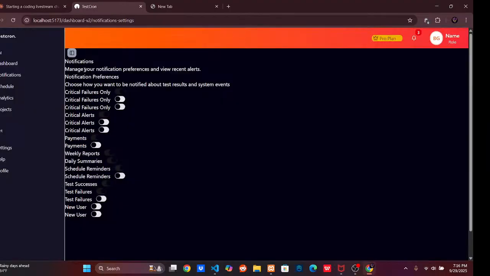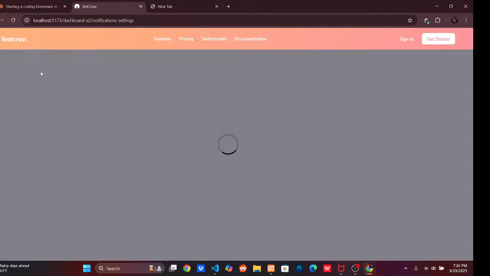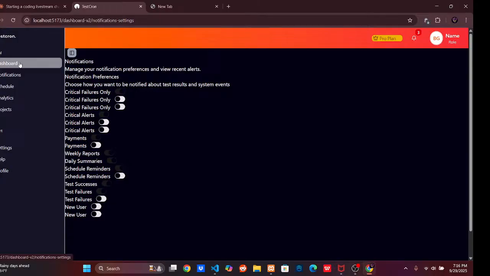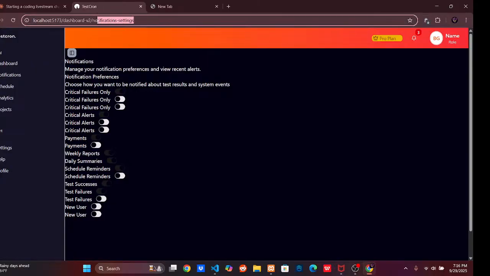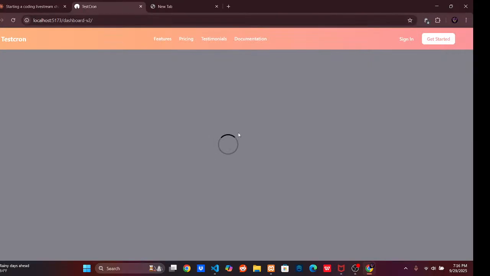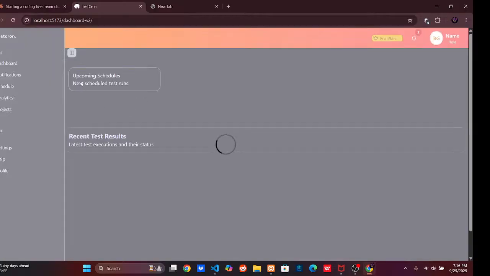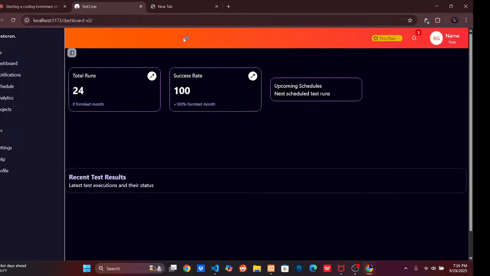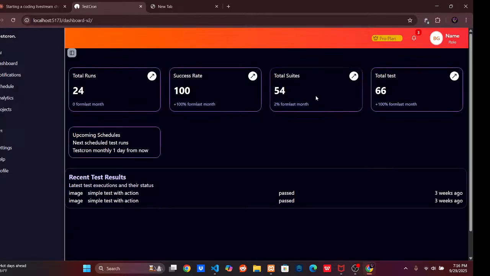But this is the new UI, and this is working. That's good to know. As you can see here, this is actually fetching data, right?